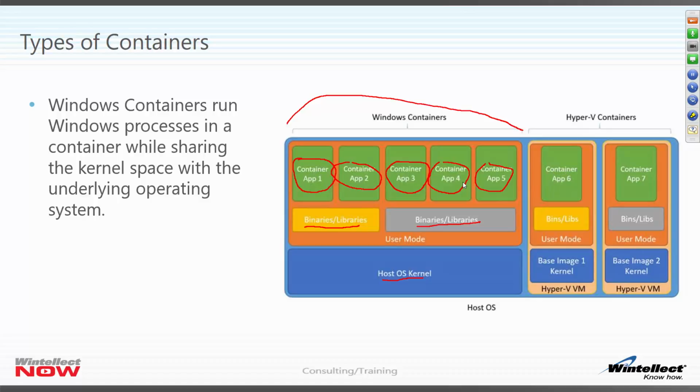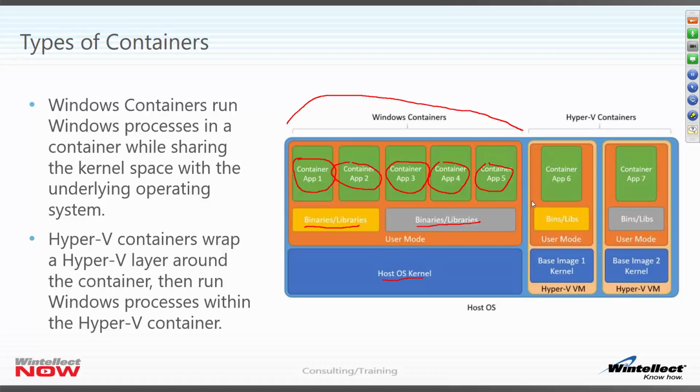Over here on the right, we have a HyperV container. A HyperV container actually installs inside of the container a kernel, like an optimized kernel, and this kernel is isolated from the actual underlying operating system. So the HyperV container has its own kernel as well as the bins and libraries, and on top of that, the actual app itself. So the architecture for this is a little bit different than what you would have inside of a traditional Windows container. These would run on top of Hyper-V itself rather than sharing the actual host kernel like a traditional Windows container does.